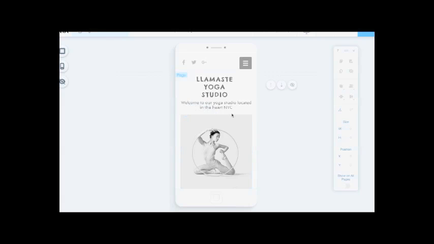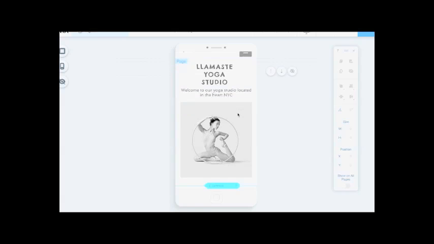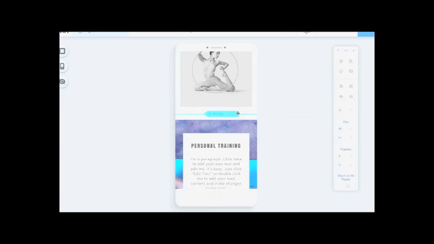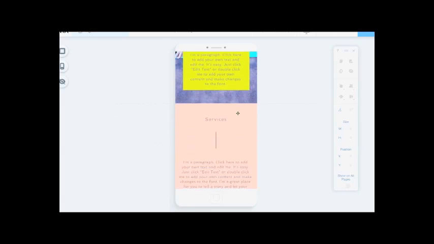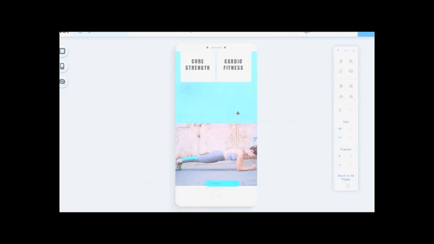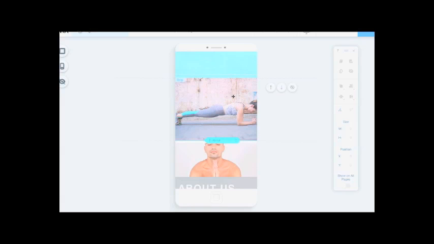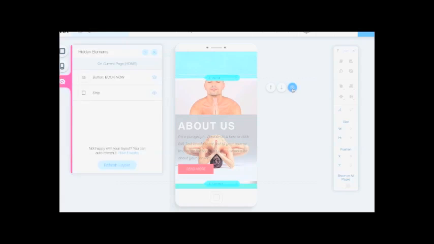In the mobile editor, because you have a smaller site, you may not want to reveal everything that's in the desktop version. So Wix gives you the option to hide some aspects. For example, let's say maybe you don't want to show all these pictures. So you can highlight this and click on this little eye that hides the selection. Now if you want it back, you can go to this little eye in the toolbar on the left, and you can unhide it.